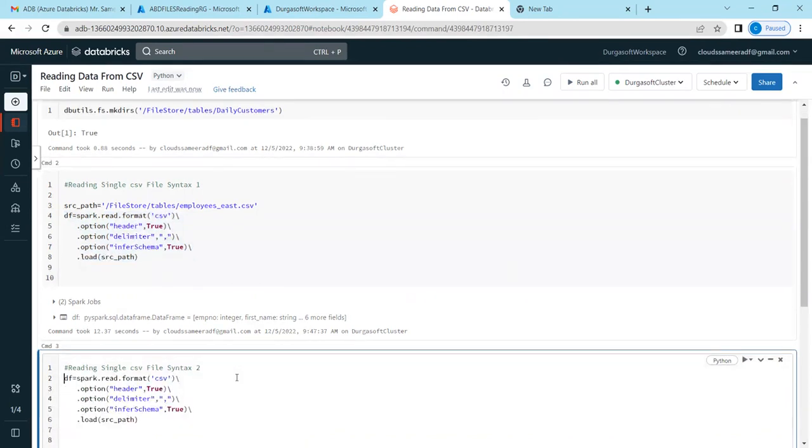So here what we can do is remove this. How to write it? Tell me. So you can remove this.